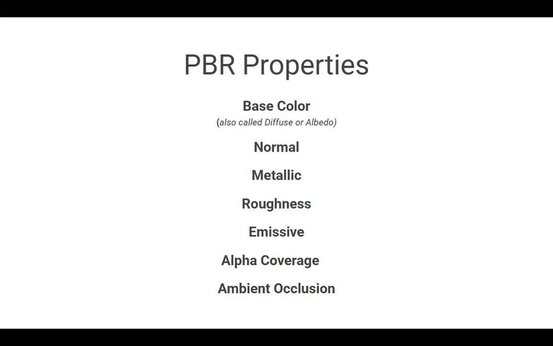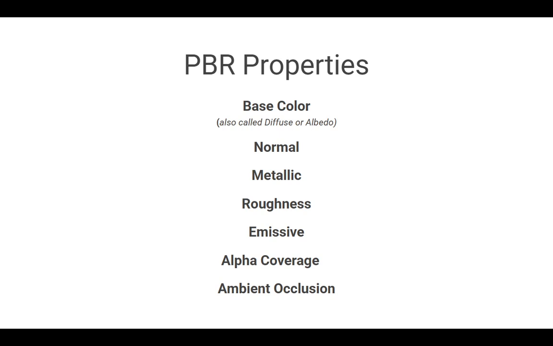So, base color. You will also see this called diffuse and sometimes called albedo. Albedo particularly is from Unity. But base color is basically the surface of the material. So if you wanted wood grain, the color and the definition of that wood grain would be in the base color. If you wanted a metal band going around a barrel, that metal band portion would be the silver-looking portion that would define that part of the material.